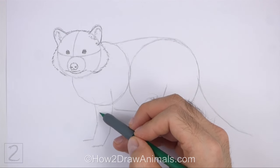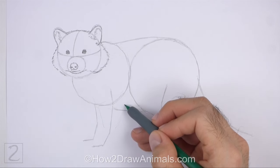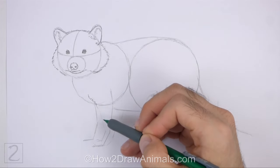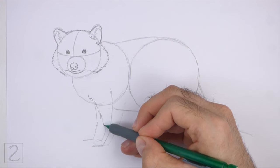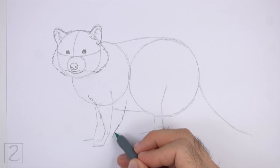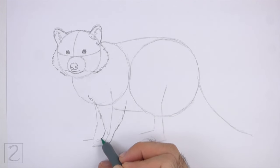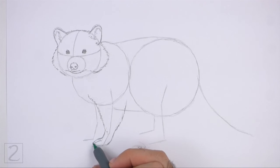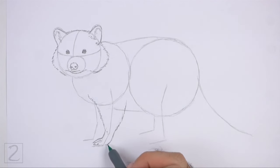Use the second line from the left that's under the body as a guide to draw the front leg. First, lightly sketch the shape of the leg around the guideline. Make the leg wide at the top and then gradually thinner toward the bottom. At the bottom, curve the shape to the left to create the foot. When you get the shape right, darken the lines using short strokes at the top for a furry texture. The top of the leg should be inside the body. Curve the leg where the guideline bends to indicate the joints. On the tip of the foot, draw a few short curved lines to separate the toes and make the tips pointy for the claws. Not all the toes will be fully visible from this angle.